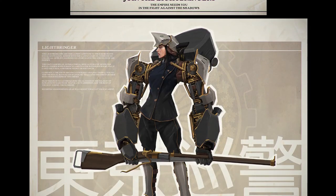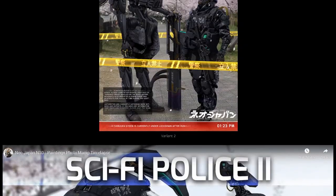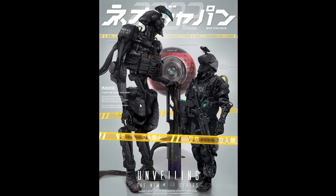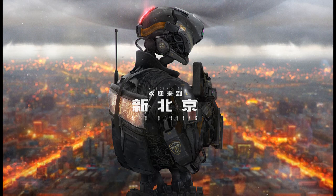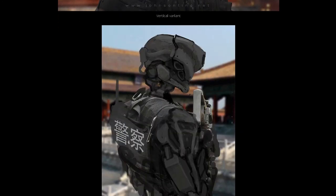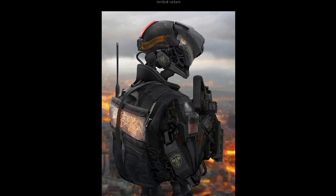Awesome. Let's get the full version as well. Oh, I think he does have a YouTube video of this. There you go. So yeah, I think this is what he's known for, mech stuff, photobash, painting. And it's so fine. So yep, that's his process right there, building things up slowly, layer by layer.